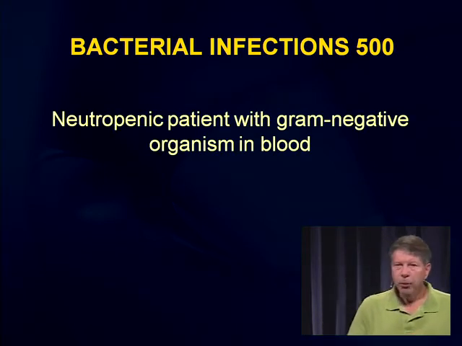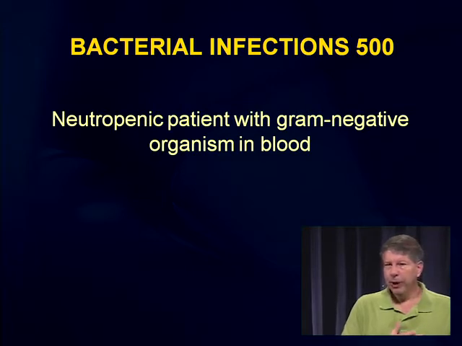All right. So what are you worried about in this patient? Neutropenic patient, gram-negative. Which gram-negative are you worried about? Pseudomonas. Okay. So what's a good choice here? Zosyn would be good. Cefepime. Okay, do not pick ceftriaxone, right? Ceftriaxone, Rocephin, does not cover Pseudomonas. You're not going to pick that.